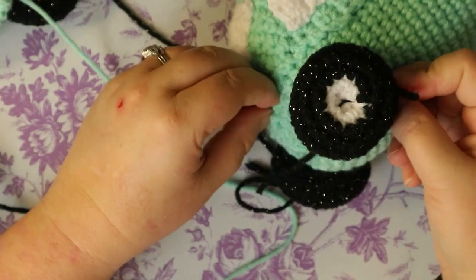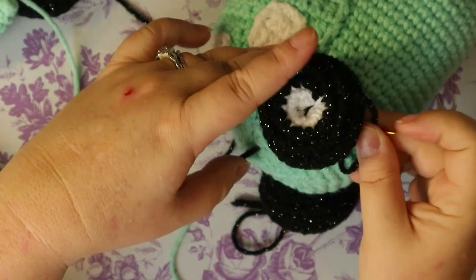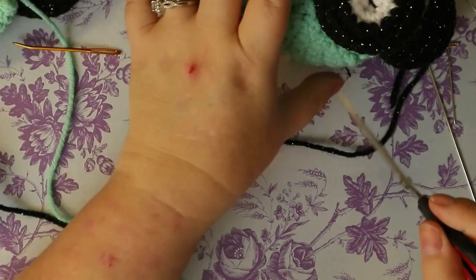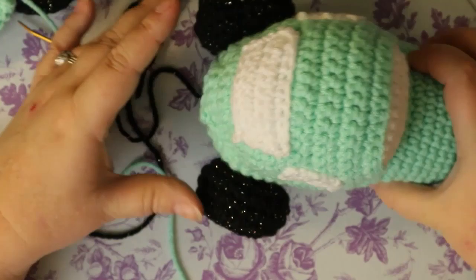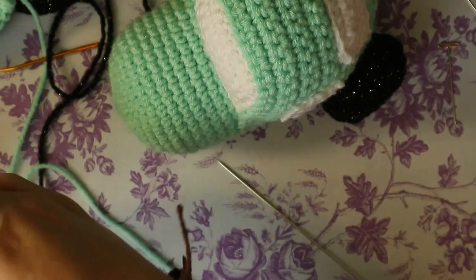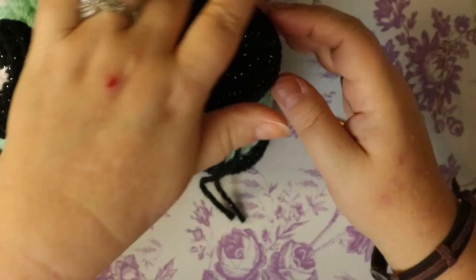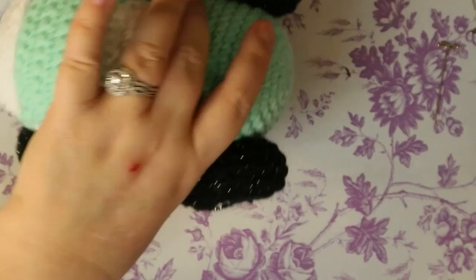And I can go back under here. You don't really need to weave, you just need to move your yarn and pull them out of the way. And I wouldn't worry about whether you're going to tie this or not. And that's how I put on my tires. So they still move, but they're not going anywhere. It's all tied together. So go ahead and put your front ones on. There we go. So my tires are on.